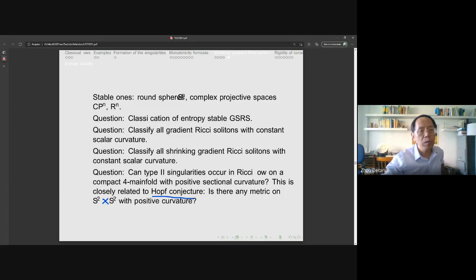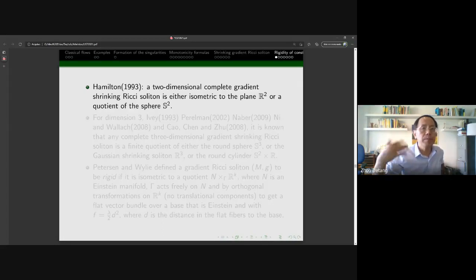you need to know this. If you put it in Ricci flow, you need to know what happens at the first singularity. So of course, we are interested in classifying the four-dimensional case, classifying the ancient shrinking Ricci solitons. To compare with the n-dimensional case, there are several results here for the classification.